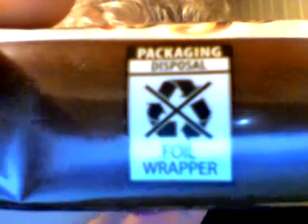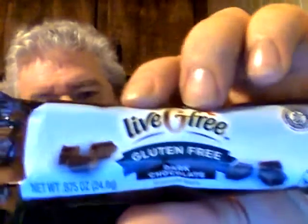There's a little thing on the packaging that says disposal foil wrapper. There's not really a whole lot of information on it. This was given to me by my friend from work — his name is Mike Haskell. It's really cool that he did that. He gave me one of these and also the chocolate rice krispie treats, which I reviewed a while back.